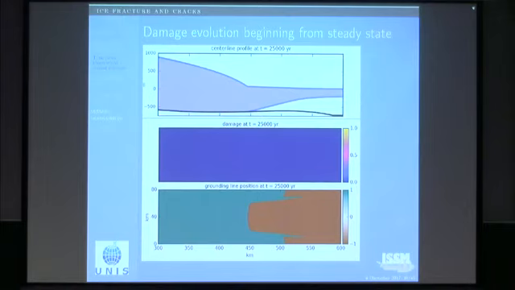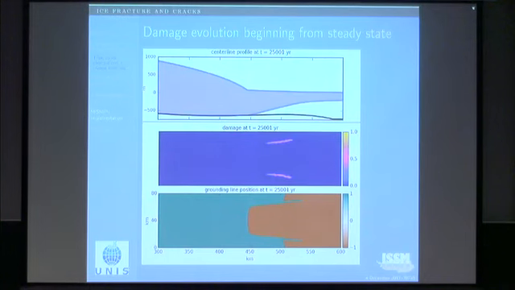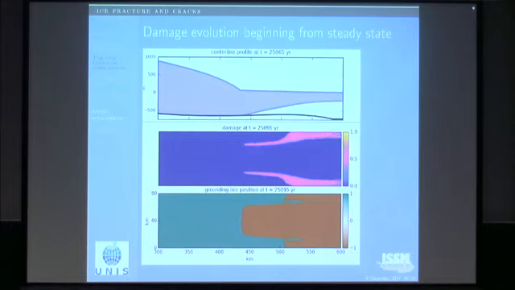So I start from a steady state and then turn on this damage evolution model. At steady state, the stresses in the shear margins are very high, so it's reasonable to expect that this is where we would expect fractures. And indeed, as soon as I start running, this is where we see damaging. And the grounding line starts to move. It doesn't move real fast, but if I run here for, say, 100 years, I get some movement of the grounding line.